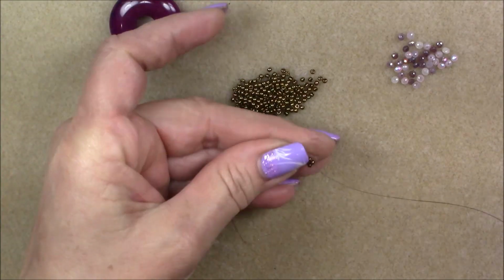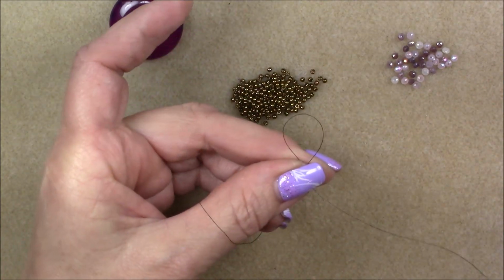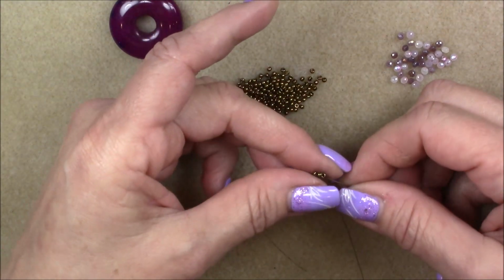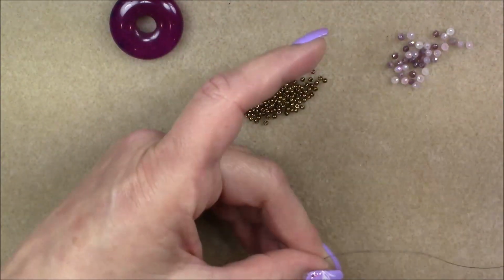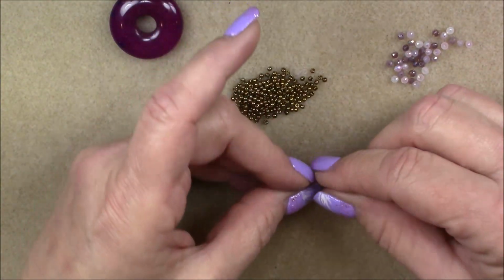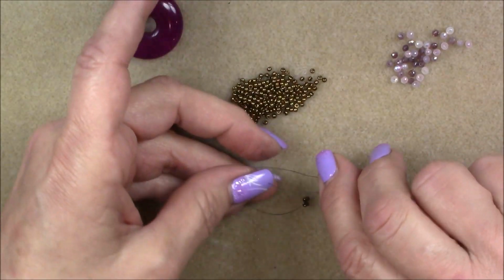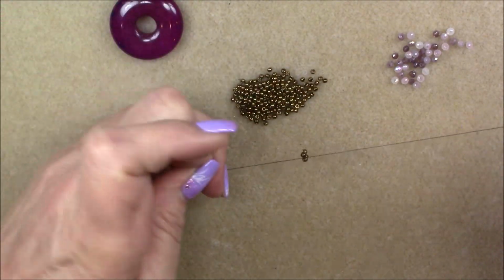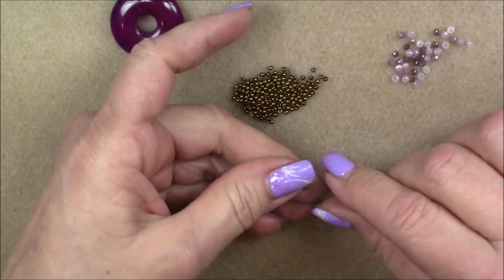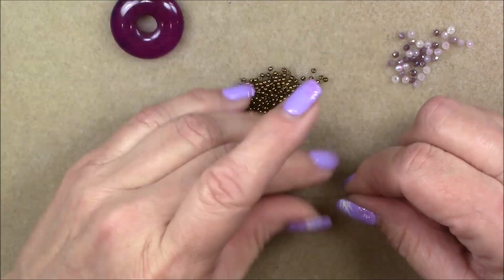So just go into the bead you're next to and sew through, holding the beads between your thumb and your finger so that as you pull, you can tighten the beads. Once you get to the last bead, before where your tail is, just pull the thread through. Your working thread and your tail should be right there. Take them and tie them into a knot, making sure that the knot goes down between the beads. And then tie another one. Pull it extremely tight because you want this to have a nice tight closure so that as we build our bail, we can connect back to this first unit and it won't slip out.